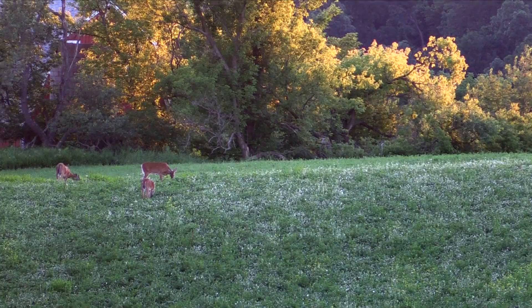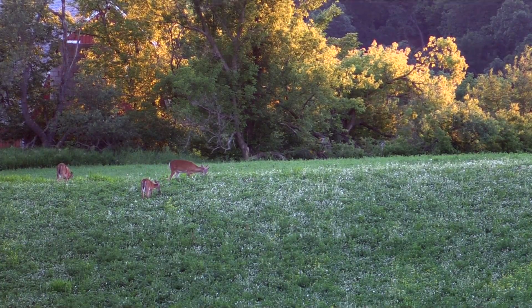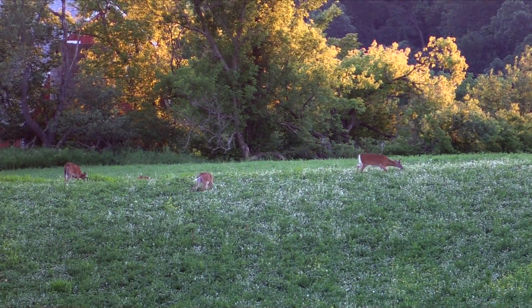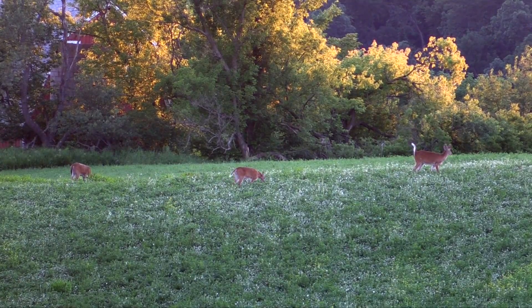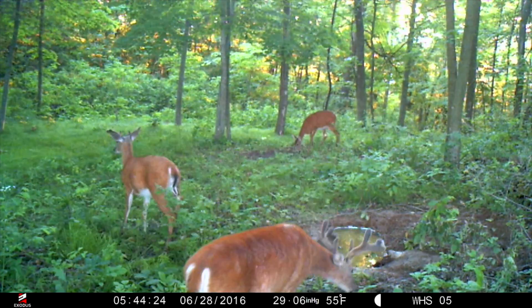By not planting this in the summertime, we're potentially helping the deer — they're over on the neighbors getting high quality forage we couldn't have competed with. At the same time, we're keeping our food plots fairly deer-free. When planted in August, we can get a good four to six weeks of establishment before the beans turn brown at last cutting of hay, getting good volume established. We already have some local bucks taking up residence here, and we're getting some good buck pictures.